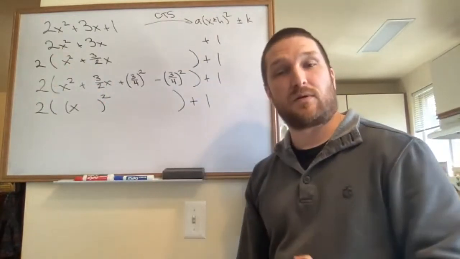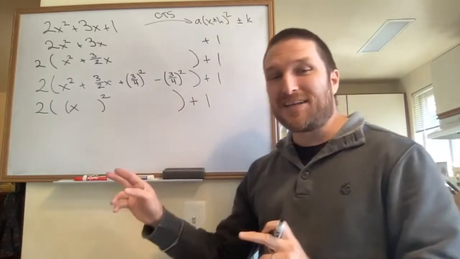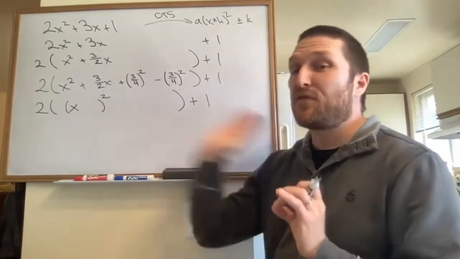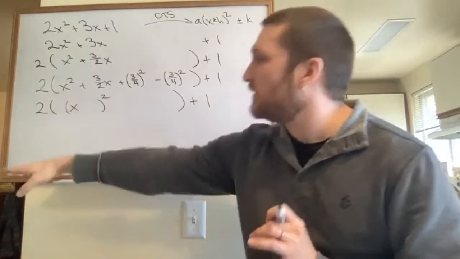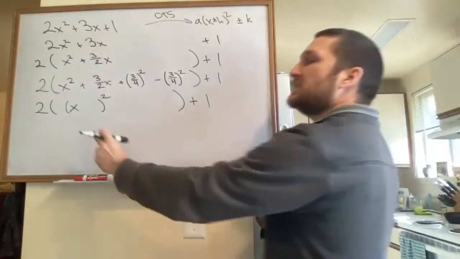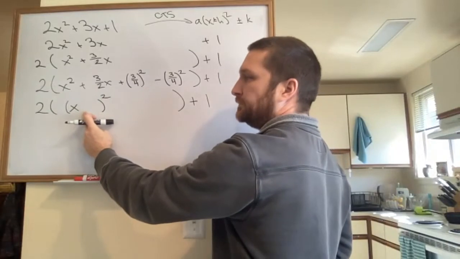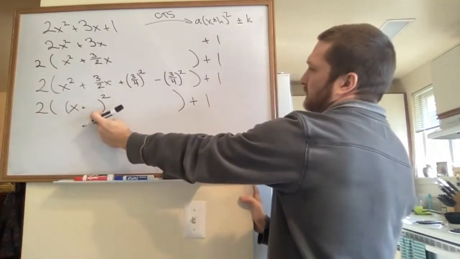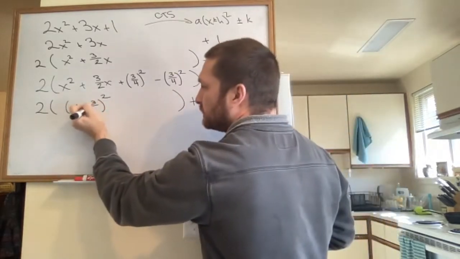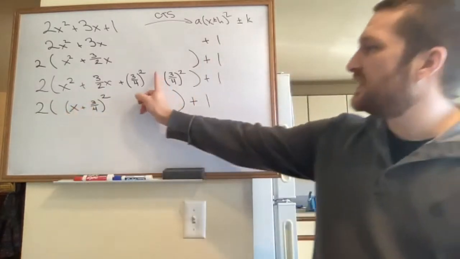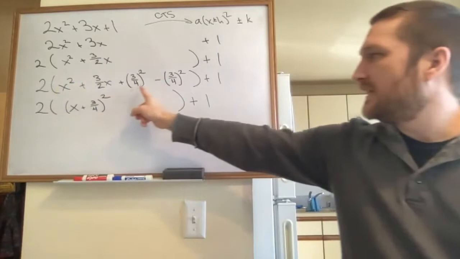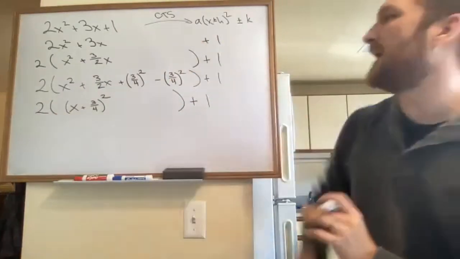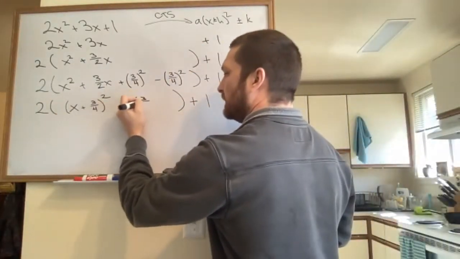We're always, so that's part of it. And like I said at the beginning, it's really easy to do if you factor out that a. And so that's what we did. We factored that guy out. It's always going to be that. Now, is this sign going to be plus or minus? Plus, because this guy is plus. We've done that. And then what goes in here? 3 over 4. And now this entire bit is exactly equal to that. So I rewrote it. The only thing that's left over is the minus 3 over 4 squared.